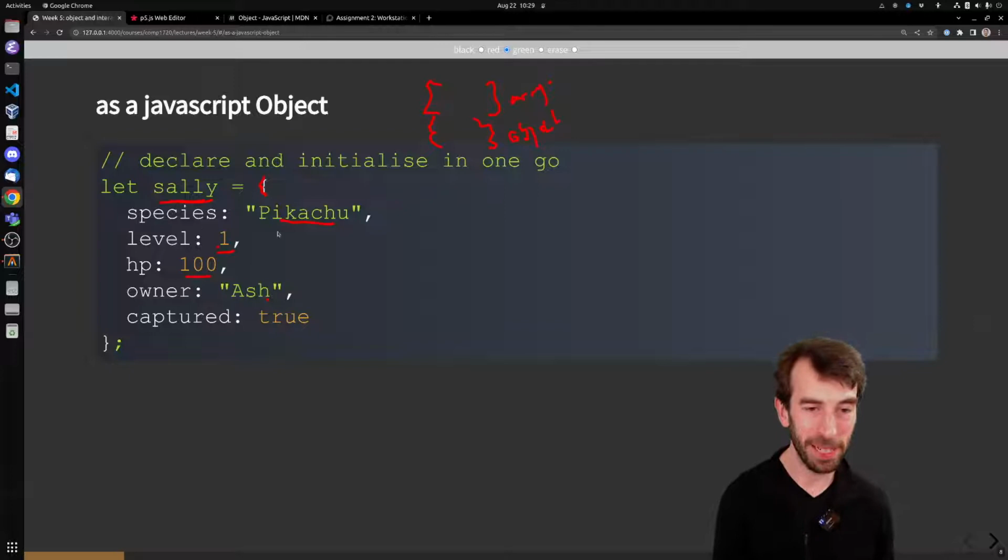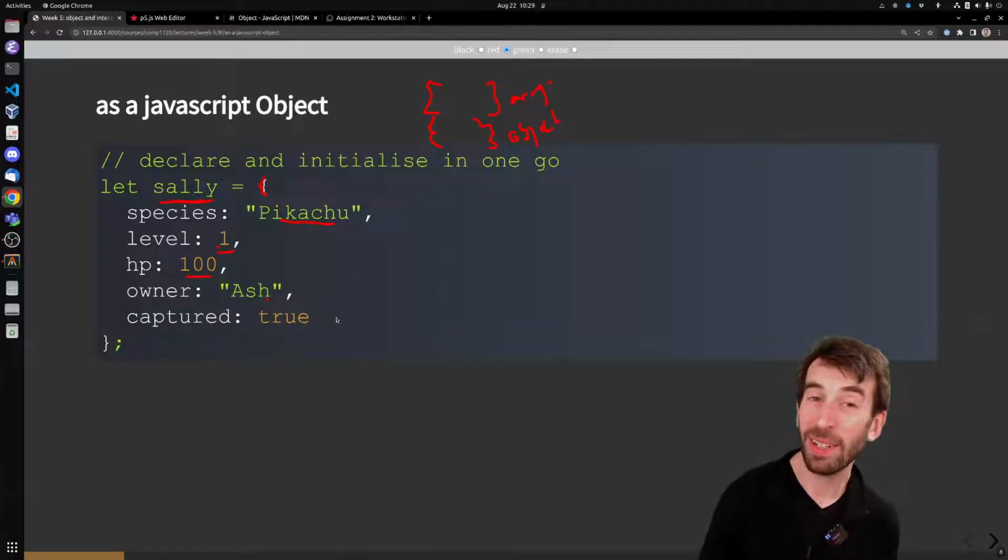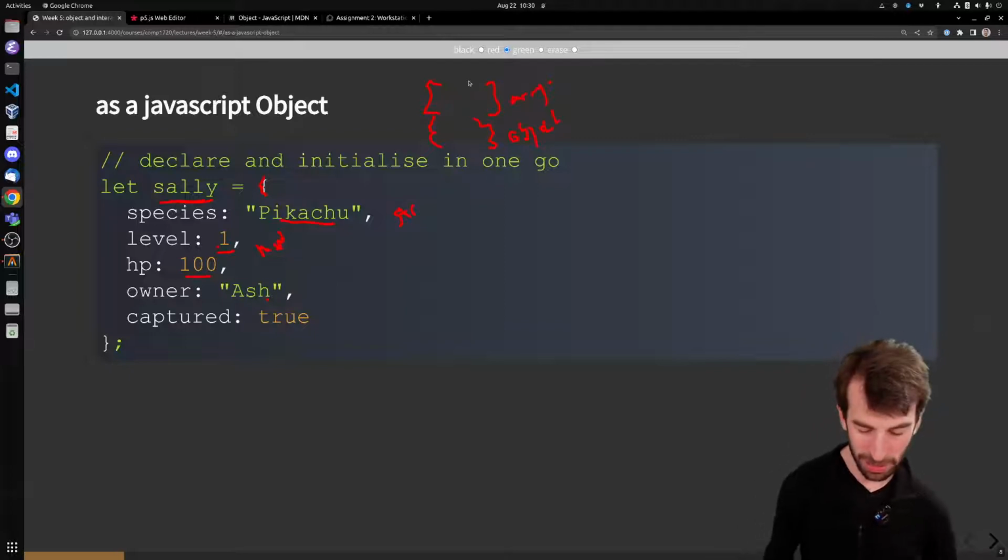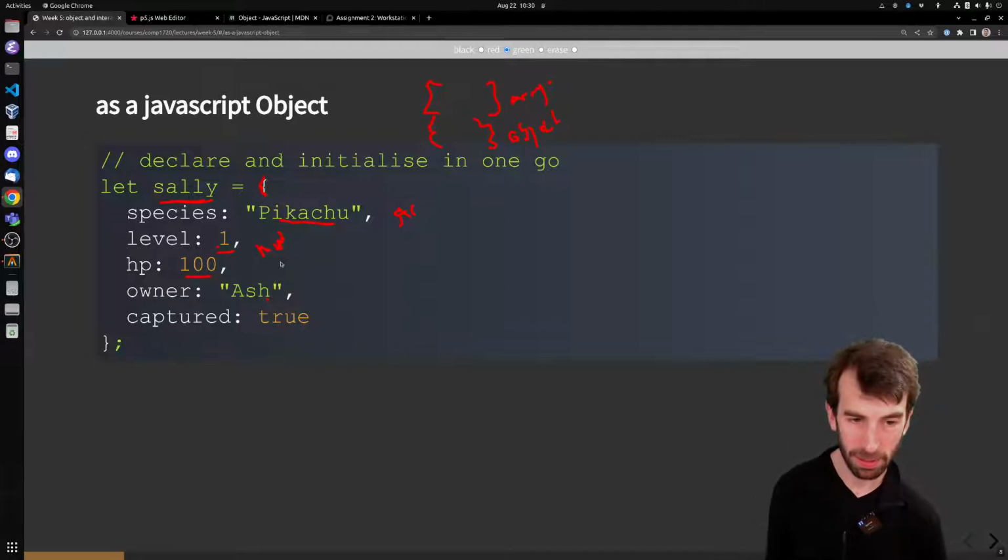Okay, species Pikachu, level 1. Let's also think about this. As with arrays, with objects you're allowed to have different kinds of variables inside it, different kinds of data. So there's a string, number, another string, and a boolean.